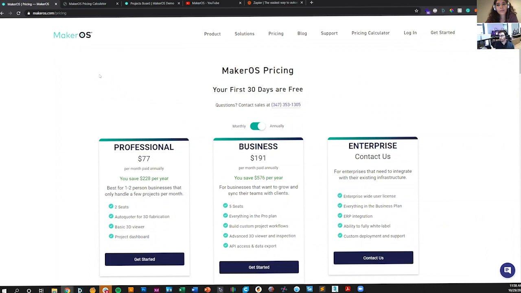And you can produce things that other methods can't produce. And if you have MakerOS on your system, by virtue of having a system that somebody can log into and interact with you, that is a big value draw as well. So I would lean into more the customer value as opposed to just the technology that you're using. People do not buy what you do; they buy why you're doing it and the value that it brings to them as customers. So I would highly recommend, I love Squarespace.